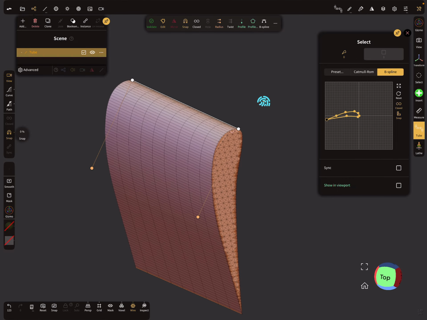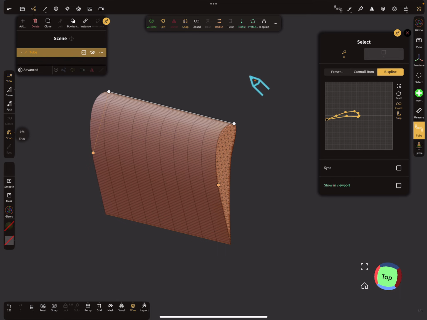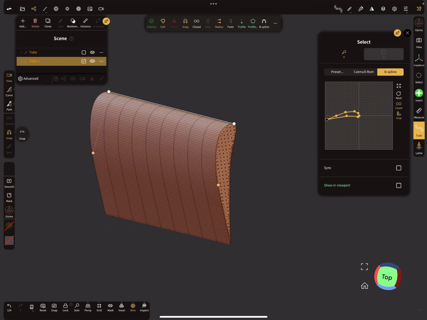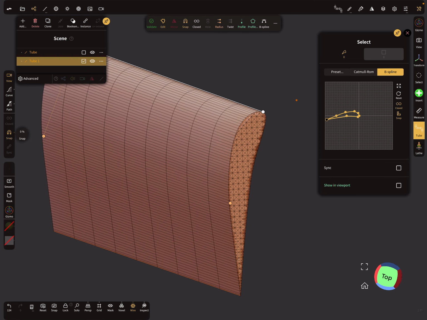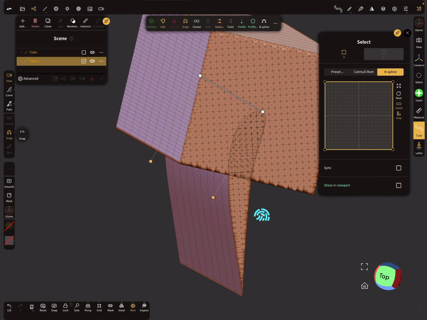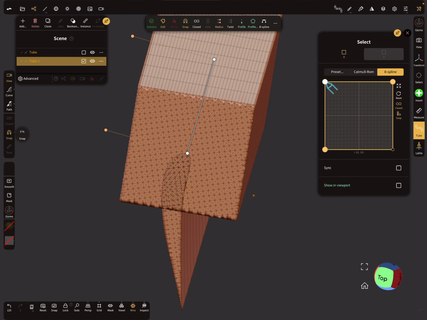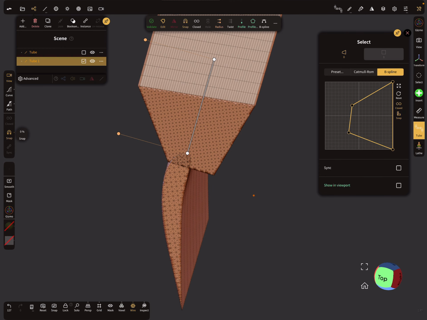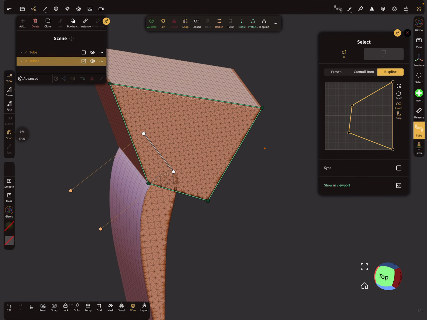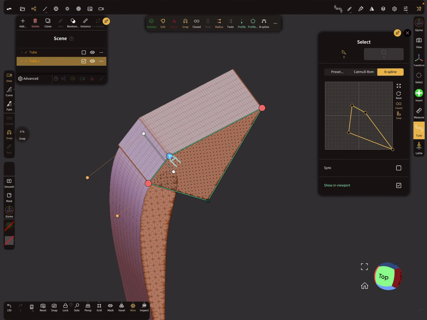Okay, this is important to know. The next thing is, when you use your tube in the hierarchy, you can clone your tube. So you have a second tube, and now it's possible to reset the whole thing, and you can sculpt and edit this thing in the viewport or in the editor.